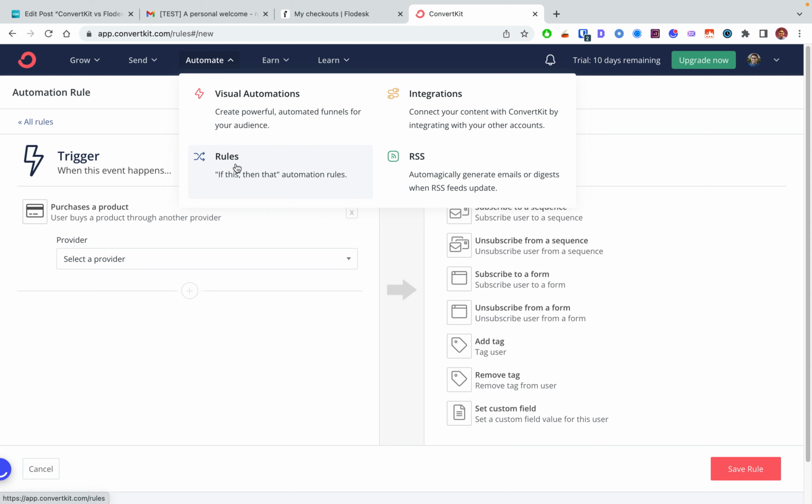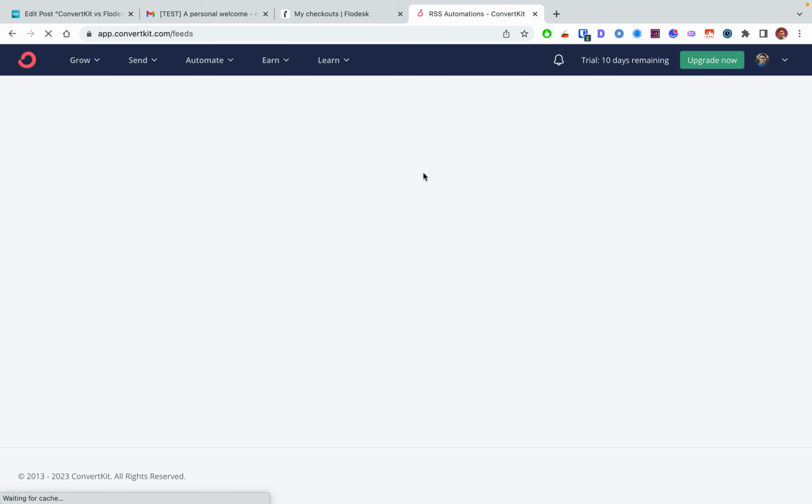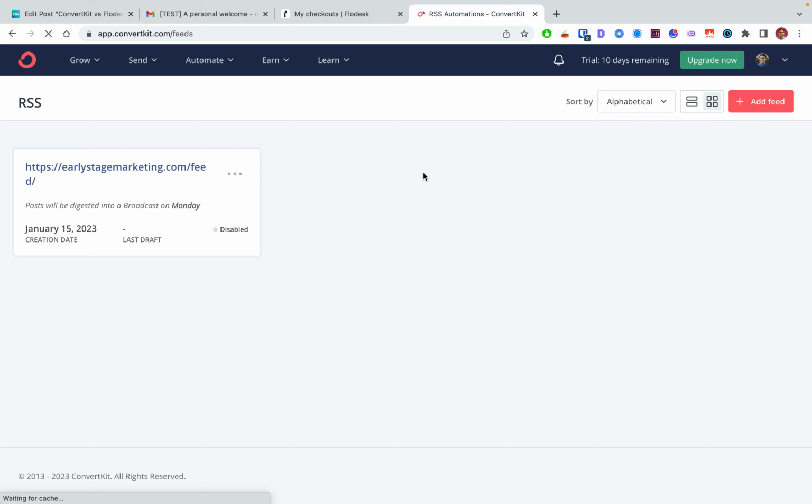Now I'm just going to talk real quick about one of my favorite features, which is the RSS, right? One of the major issues when you're growing your audience is, it doesn't matter how many emails or subscribers you have. What matters is how many people remember you, right? So you need to engage with them weekly, monthly, quarterly, yearly, whatever sequence makes sense. Creating a newsletter digest again and again can be really time consuming, and that's a separate job in itself. What ConvertKit allows you to do is to use RSS feeds to create automatic newsletters, right?